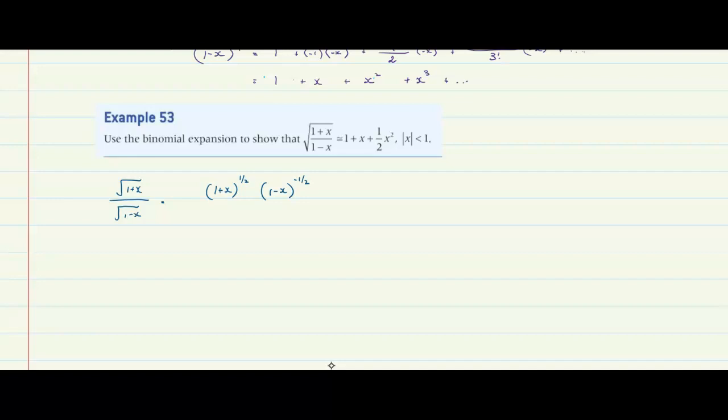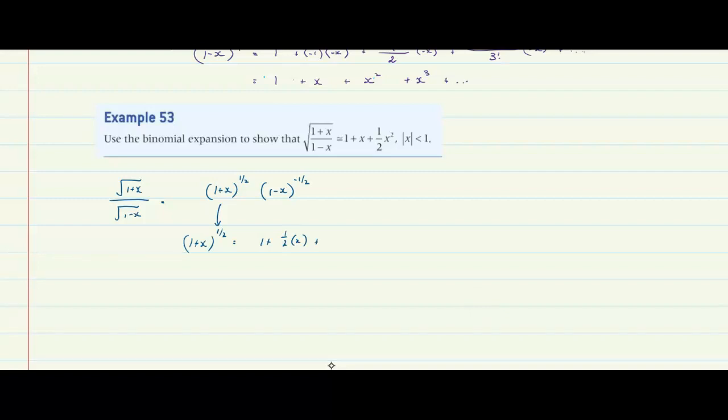So we might do them one by one. We'll get on to 1 plus x to the half. We'll do that guy first. So 1 plus x to the half equals. Okay, this is in reasonable format for us. So really n is just becoming a half for us here. So we've just got 1 plus 1 half x. I don't need to do anything with my x.